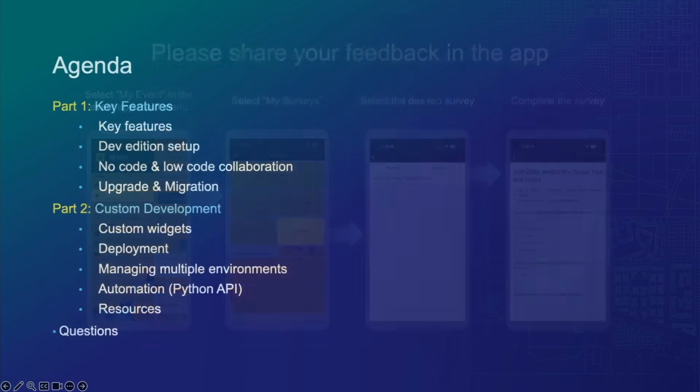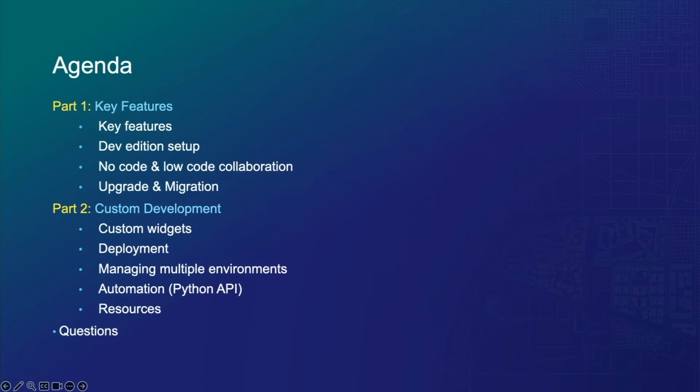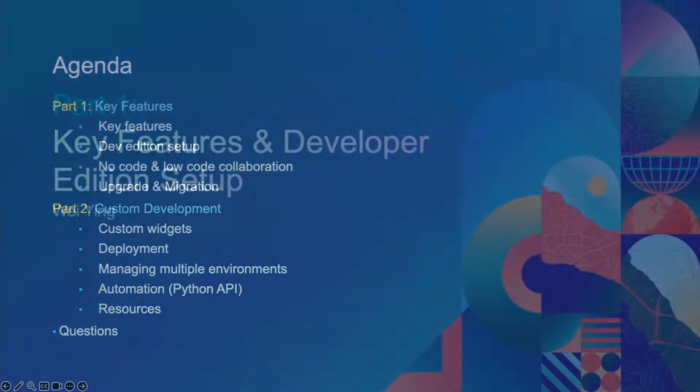So in this session, we will cover the following topics. First, I will introduce some key features of the Experience Builder Developer Edition and its technology stack. We will have a demo showing how to set up the Developer Edition and a common workflow for no-code and low-code collaboration. Second, Paige will talk more about the Developer Edition, including how to deploy custom widgets, app deployment, and other strategies. There will also be a demo. So let's move into the first part.